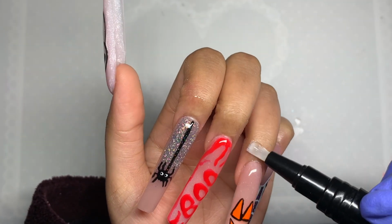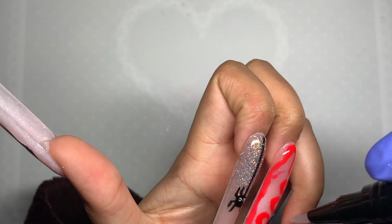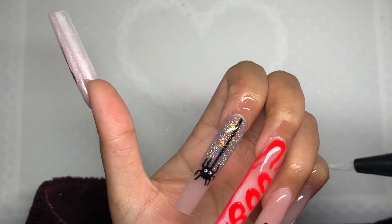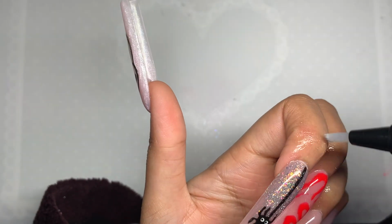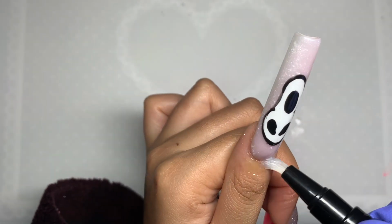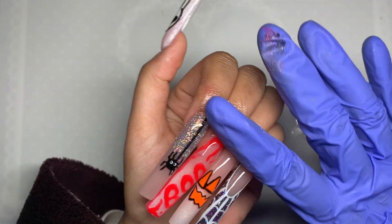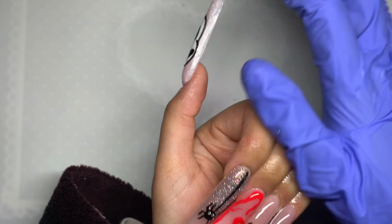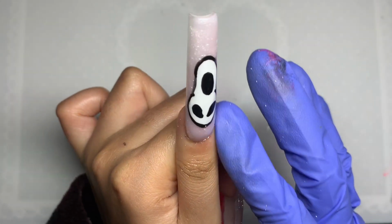Something about this cuticle oil that I noticed was that when I rubbed it in, it kind of rubbed into nothing. There was no greasiness, but my skin felt nice and moisturized. That was really weird, but also nice because I didn't have that super greasy look. But yeah, that's all I have to say about that. Just rubbing it in super quick. And then I'm going to show you guys what the nails look like.